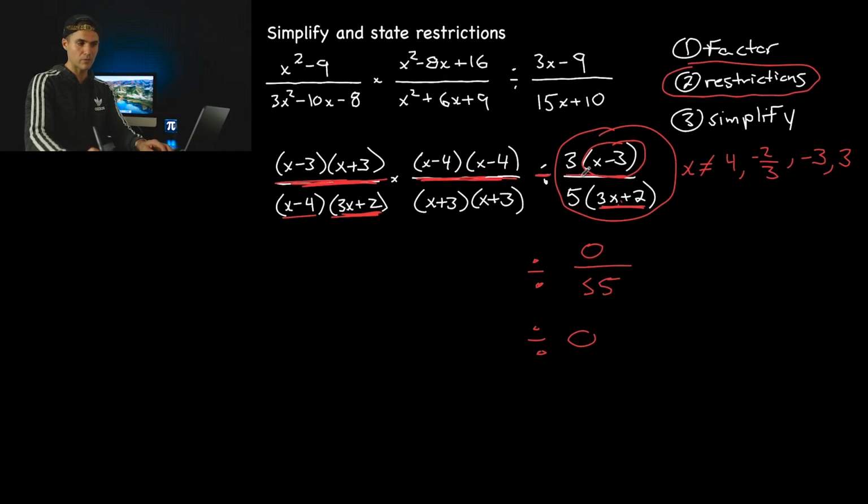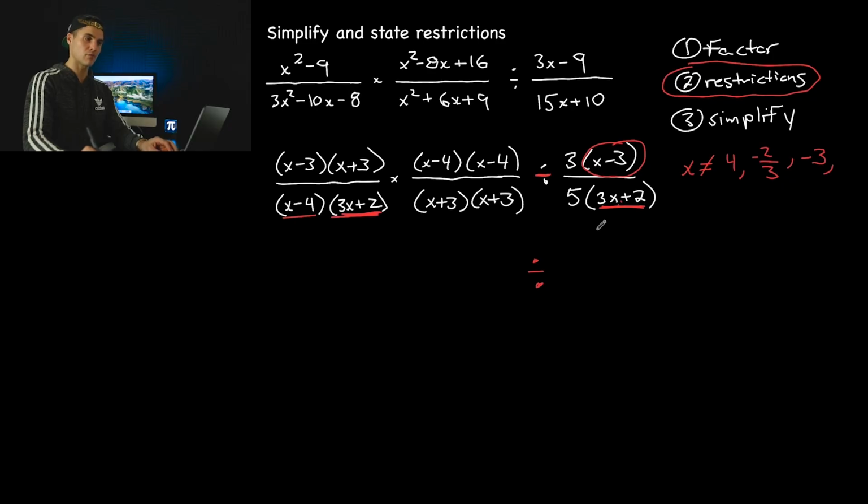That's why we're getting the restrictions from the denominators usually, because you're dividing, and you can't be dividing by 0. Well, here we get the restriction from the denominator, but we also get it from the numerator, because it's going to make this whole thing equal to 0 if the numerator is 0. And then this division symbol means we're dividing by 0, and we can't be doing that. So that's why we're getting the restriction from the numerator as well of the thing that we are dividing by. Okay, so that is going to be all the restrictions. So that was one of the tricks here, that one of the restrictions is going to be the positive 3 from the numerator of the rational expression you're dividing by.